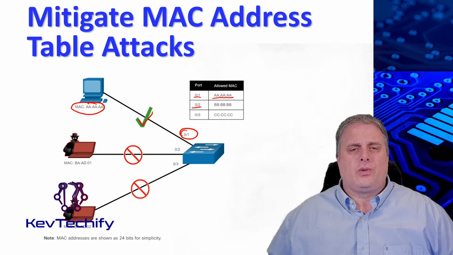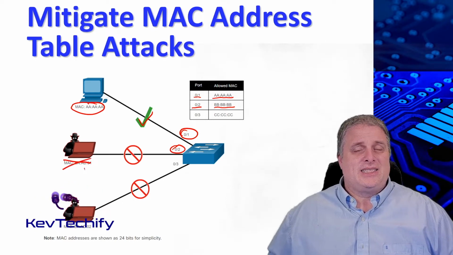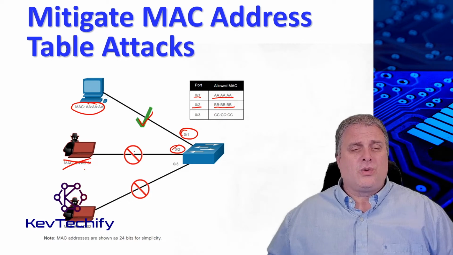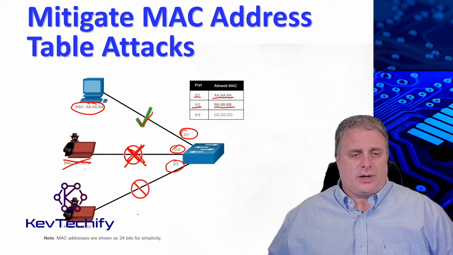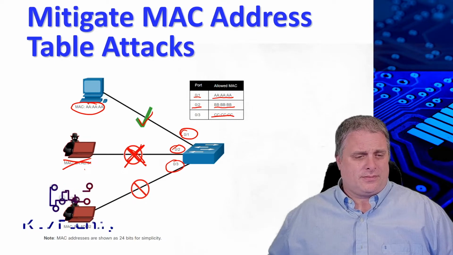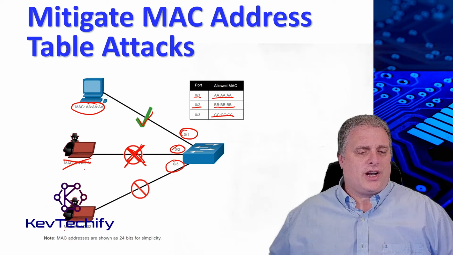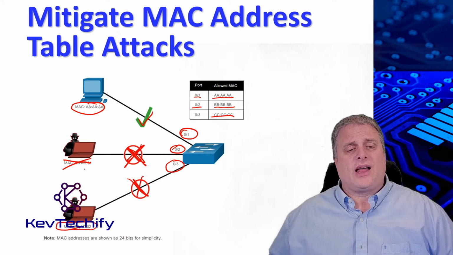On port 2, the only allowed MAC address is all B's. We're going to look at the MAC address of that computer connecting in on our F0/2. Is that an allowed MAC address? No. BAAD is not an allowed address, so we're not going to let this connection happen. Same thing here on FastEthernet 0/3. We're going to look and see our allowed MAC address is all C's, and down here the MAC address trying to connect in is another bad MAC address, BAAD. And because that's not our allowed MAC address, we will not allow this connection to happen.